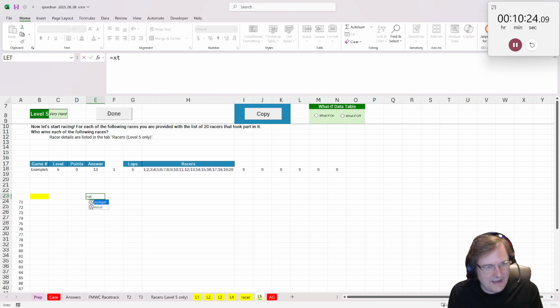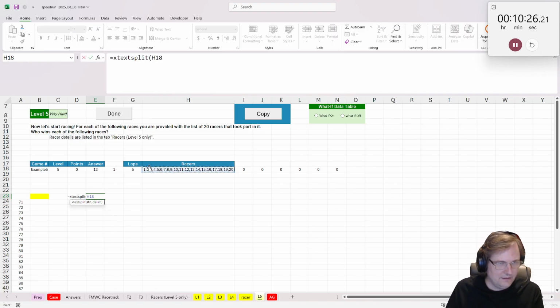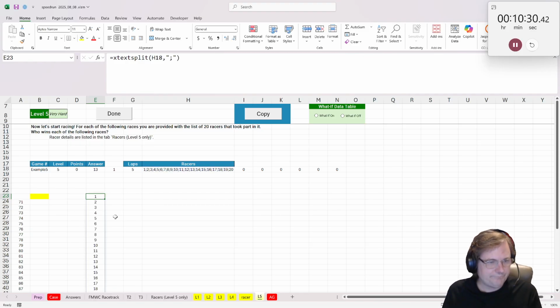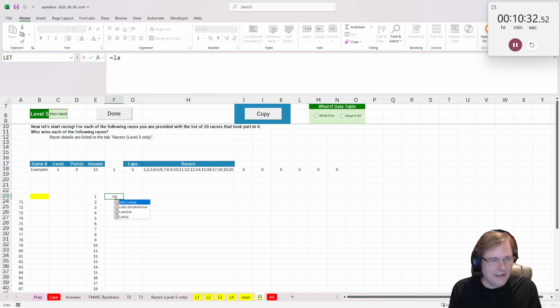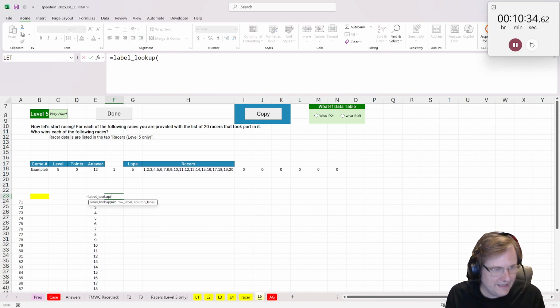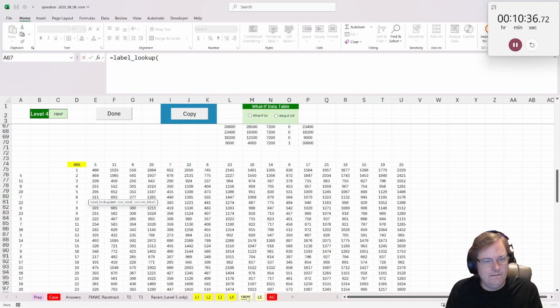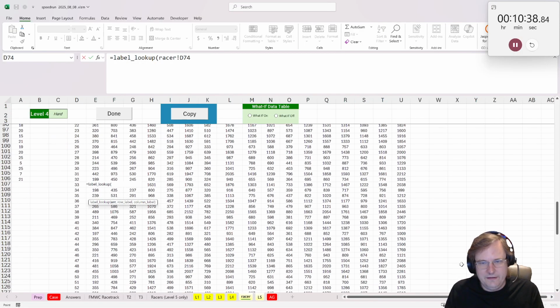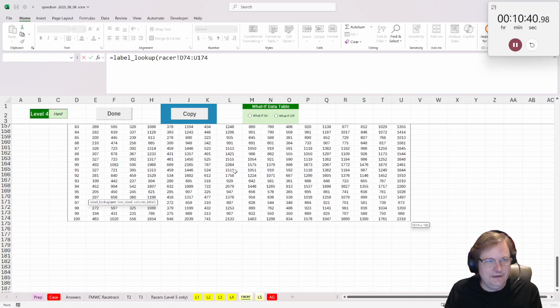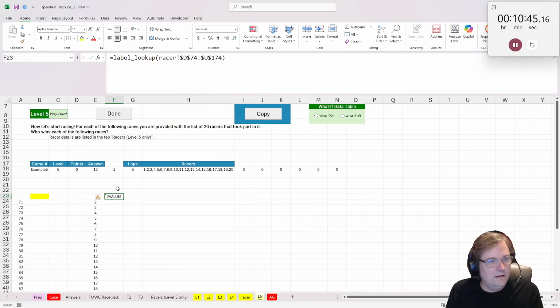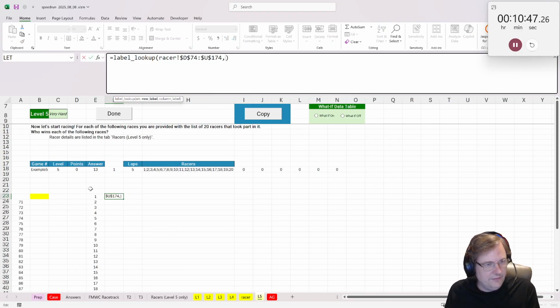So now I use XTEXTSPLIT with LAMBDA. Just will make these a column and numbers. And then I use my label lookup, which is just like INDEX MATCH. So I set up this array here, locked, and I'm going to look up the racer number, and the lap number is fixed.